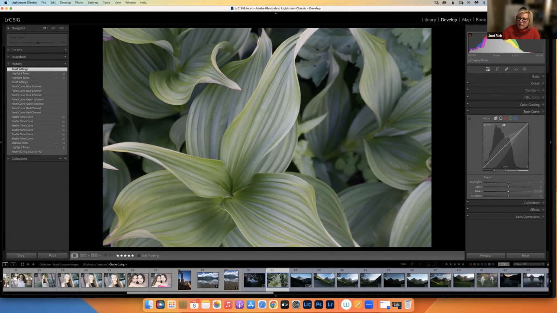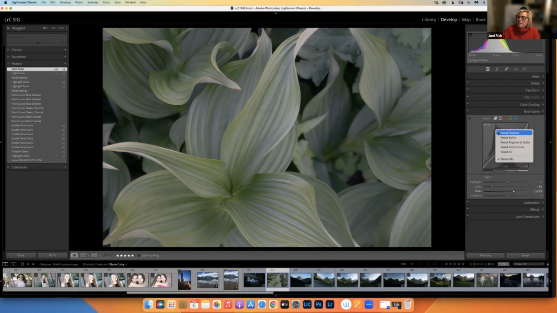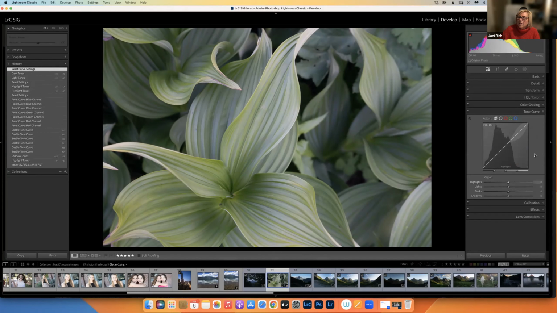You can right click. Oh, that's what you do. If you've made an adjustment and you want to clear it, you can right click and reset all, and it brings it back. You can also double click a dot to make it go away.